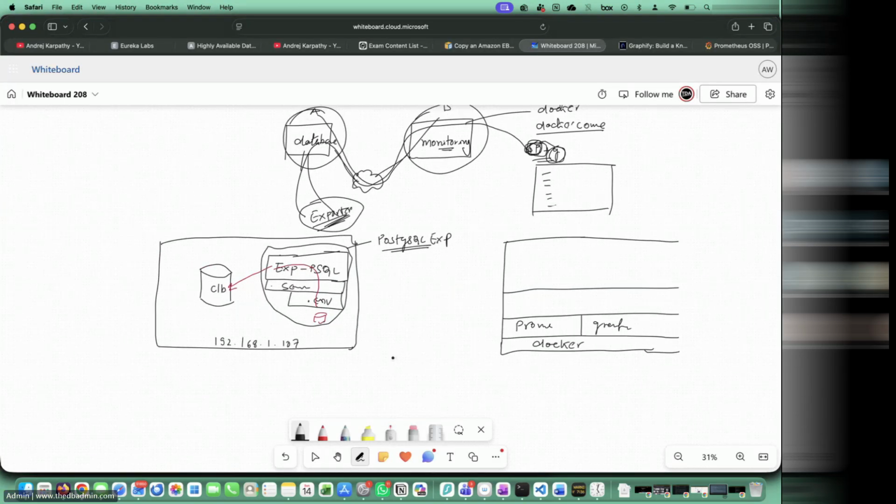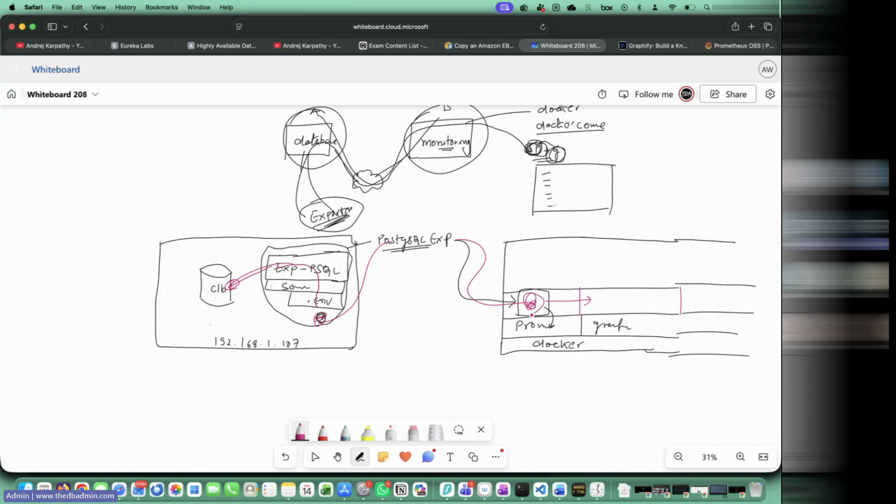Here, I have configured the Postgres exporter in my Prometheus. The exporter is reading the details from Postgres and sending them to Prometheus. And now I have configured my Grafana.